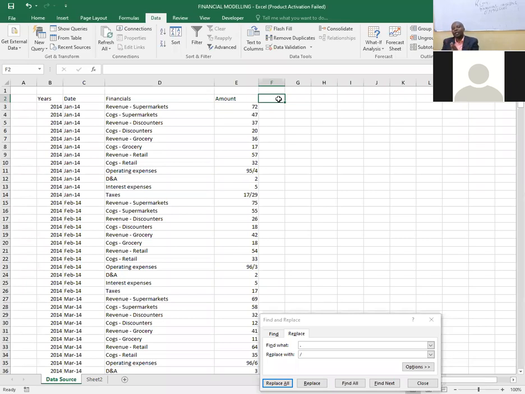I have a map, kind of. The same case with the Excel, what I need to do is to come and introduce a new column. This new column, I'll call it the map. It's like a mind map. I prefer calling it map like that. I know that I've got various years, various dates, and the financials, we have got quite an avalanche of items. So what I need to do is to come and highlight the top row, and then you introduce the filters.